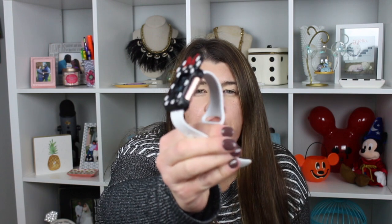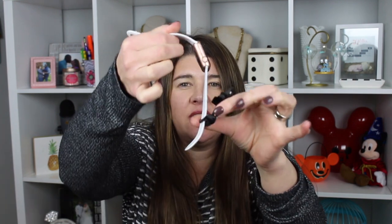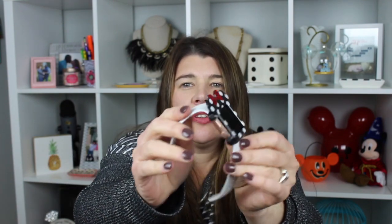I was actually pretty concerned it would just easily pop off, because I have a screen protector on there that I had to remove to put this on. But let me show you how it's made — it pops on and then attaches on the band, so you're not going to pop it off and lose it. Isn't that cute? I've worn it a couple of times but I mainly got it to wear in the park. I am a little concerned it's kind of big, so running around every day I may break it — it's just plastic, like a 3D-printed thing. But I think it's really, really cute and I'm really excited for that.